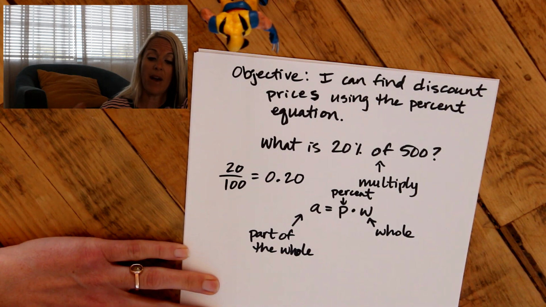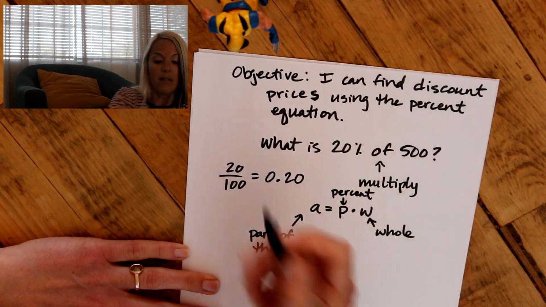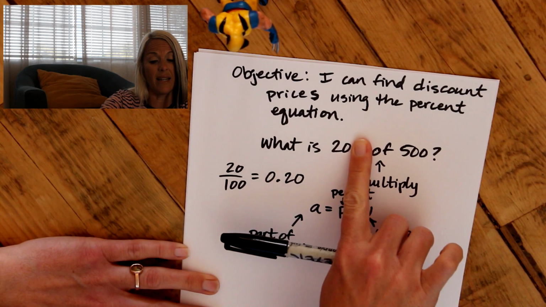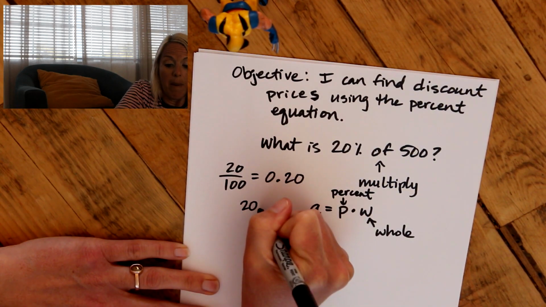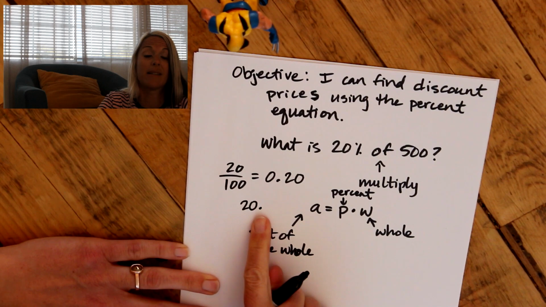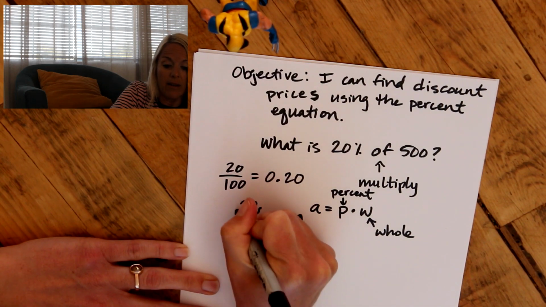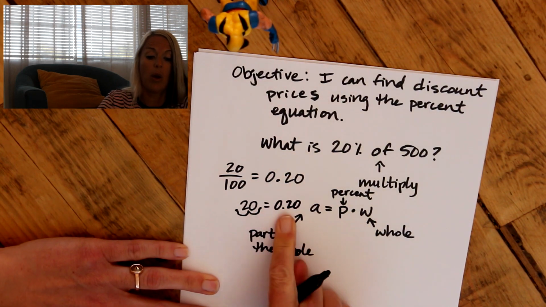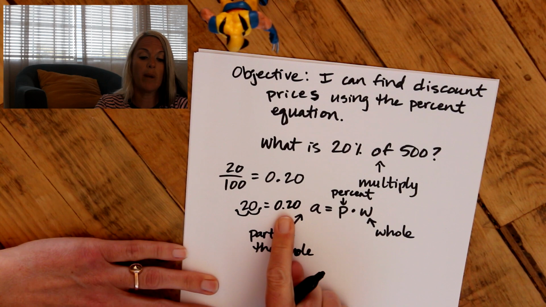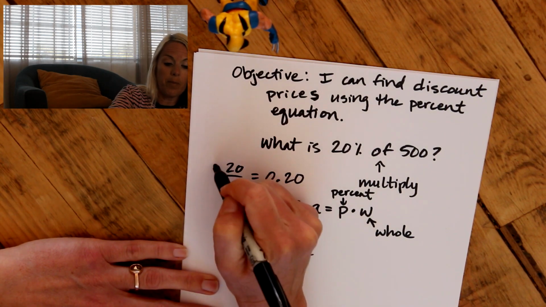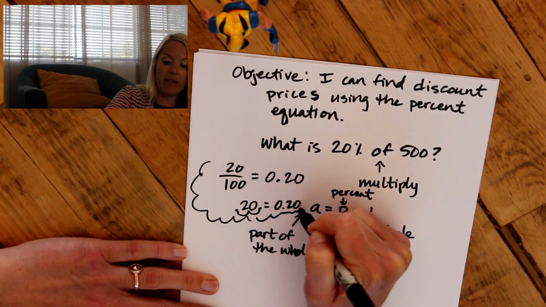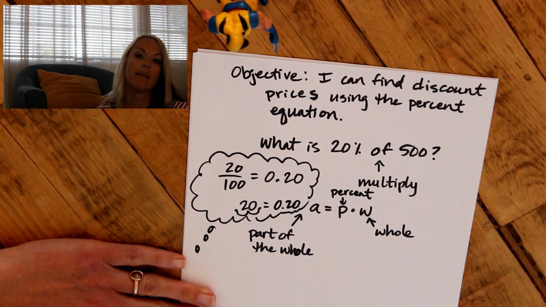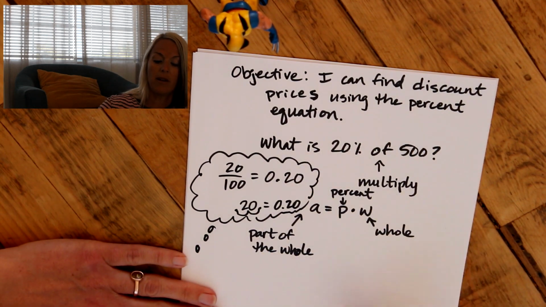Another way of thinking about that, if you didn't want to go the fraction route, would be every time we have a percent, we just drop that percent sign. We have 20. We remember that a decimal always lives on that side of the 20, and we move it to the left twice. And now that is 20 hundredths, the decimal 20 hundredths. So I'm going to put a thought bubble around this because we're just remembering that from the lesson before. And we're going to go ahead and move on with this part of our problem.